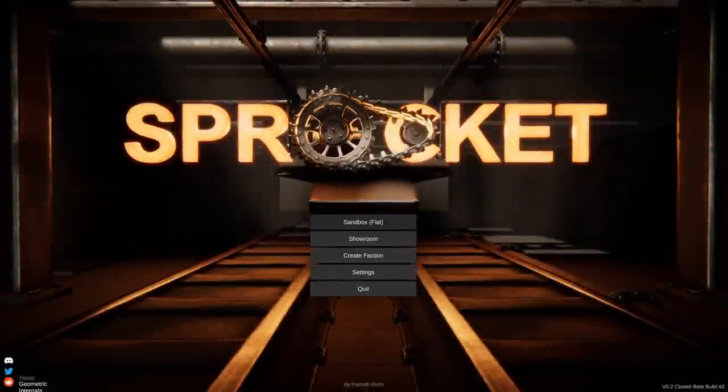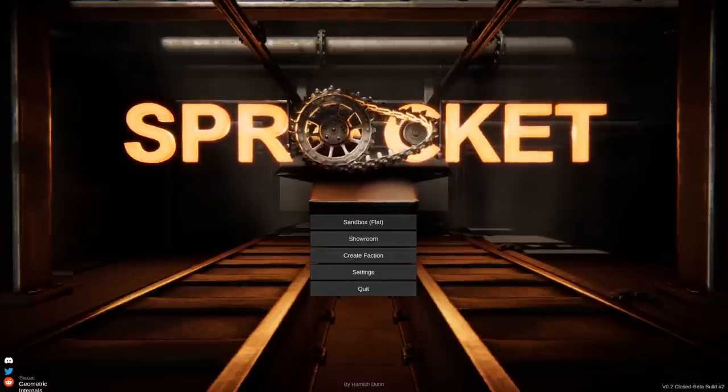And here we have the in-development version of Sprocket version 0.2. As you can see here, we only have the flat sandbox and the showroom to work with, so no combat or epic battle scenes just yet. Let's open up the flat sandbox and take a look inside.